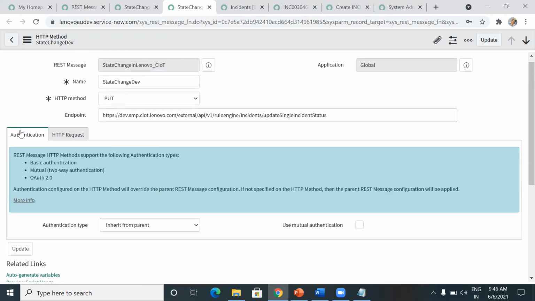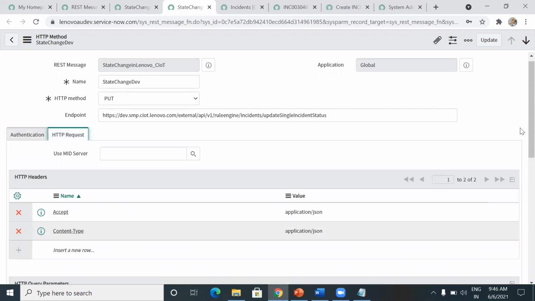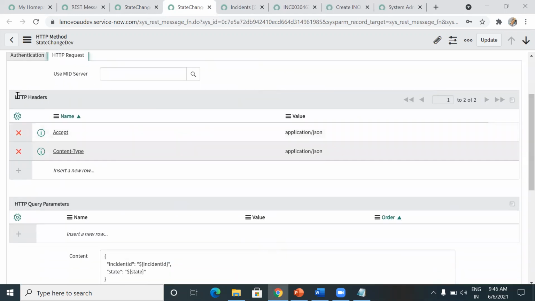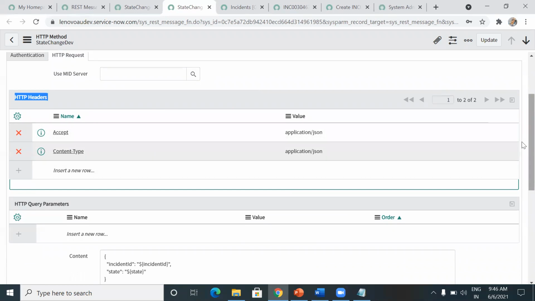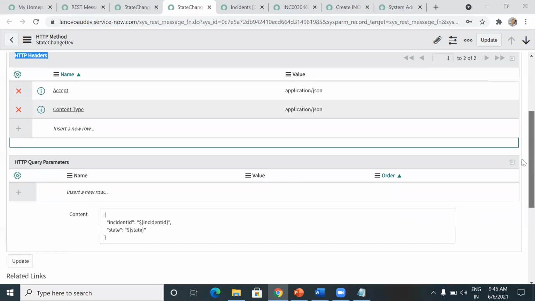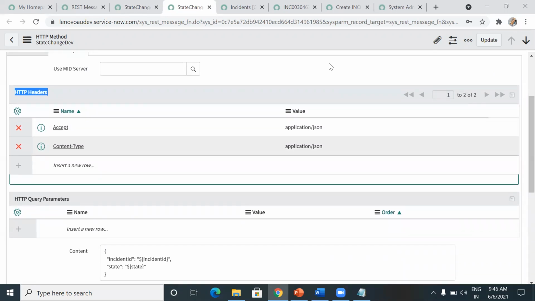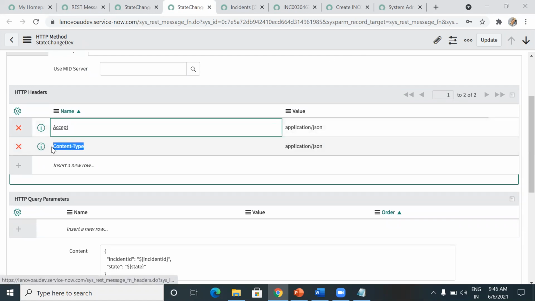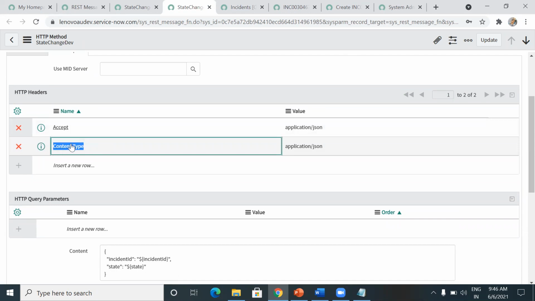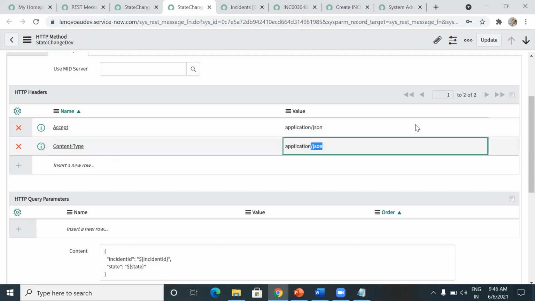Okay, now see, this is a bit important. Here we are going to use HTTP headers. They are going to provide them in the document as well. Okay, if they are not providing the headers, then you can go with the accept and content type. Content type is nothing but what kind of data you are sending. It might be in JSON format, Excel format, XML format, raw data. These kinds of things come under content type. As of now we are using a JSON format.